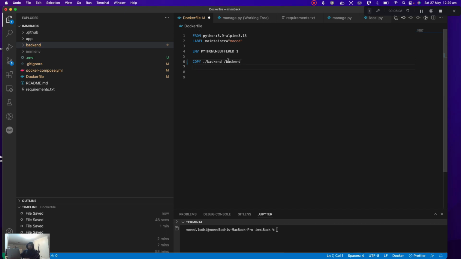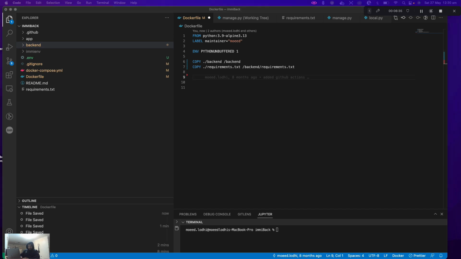I also already have this command written, so I'll just copy it so we get to the point. I will also copy my ./requirements.txt, which is in the same directory as my Dockerfile, and I will paste it inside of the newly created backend directory in a new file, which is requirements.txt. So basically, I'm copying my requirements.txt from my local machine inside of my Docker container.